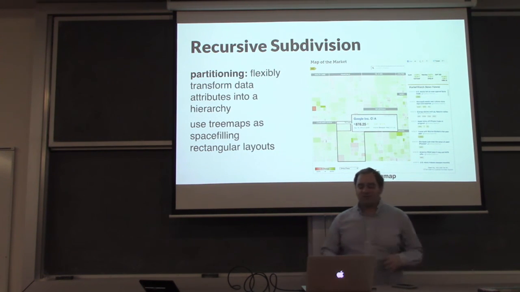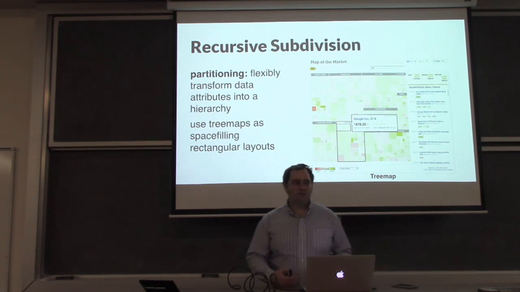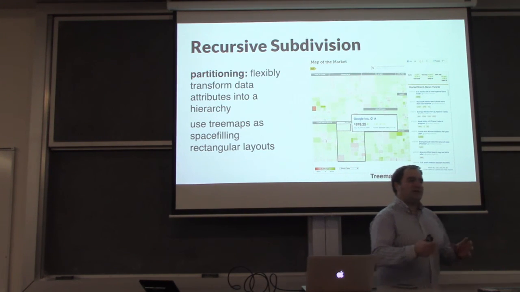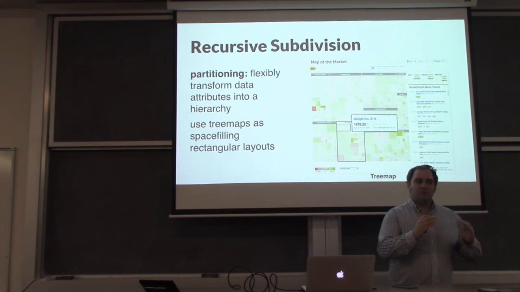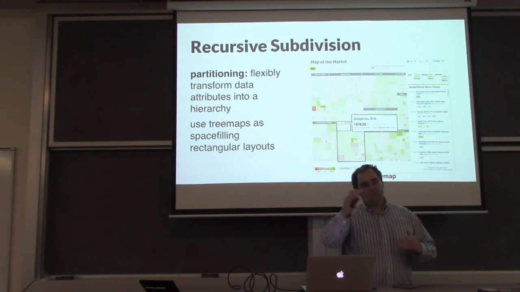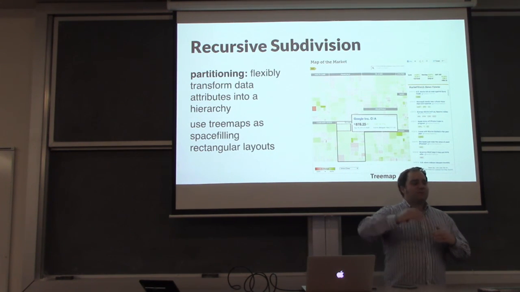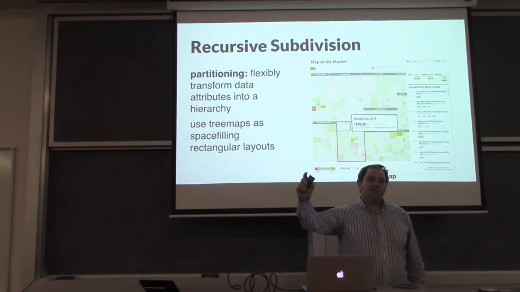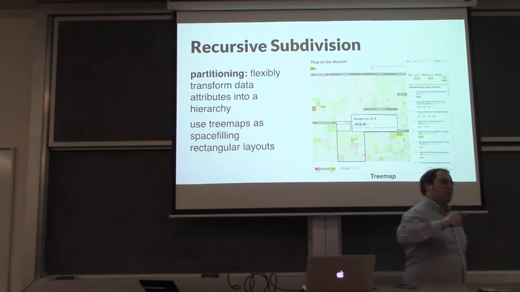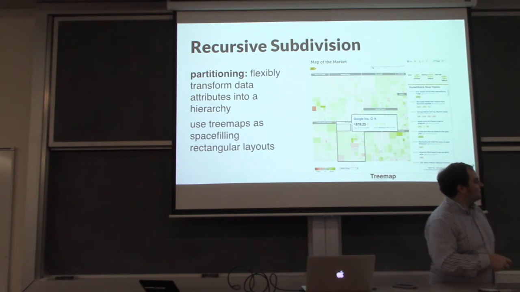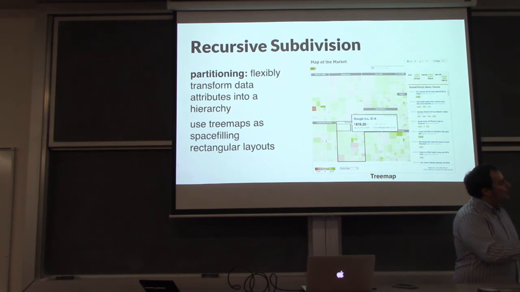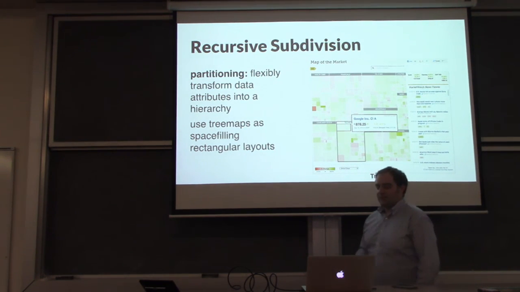A tree map is a space-filling layout for hierarchies. Think of your file system on your computer. You have one top-level root folder, and then you have, for example, your folder for all your schoolwork, and in your schoolwork folder you have some videos from this class, which take a lot of space. These videos would be the leaves, and they would get large rectangles in this tree map. So this would be the video, this would be your folder for this class, and this would be the folder for all of your schoolwork.